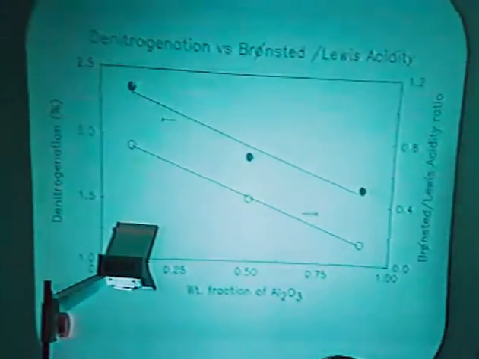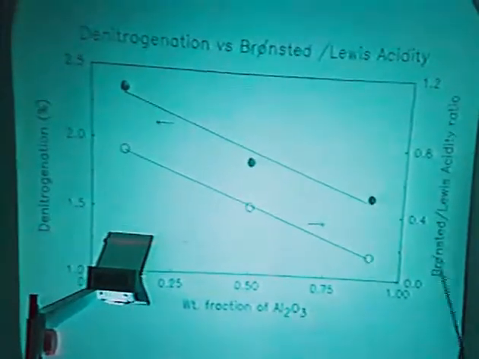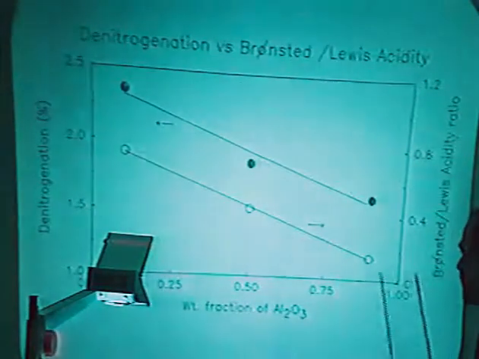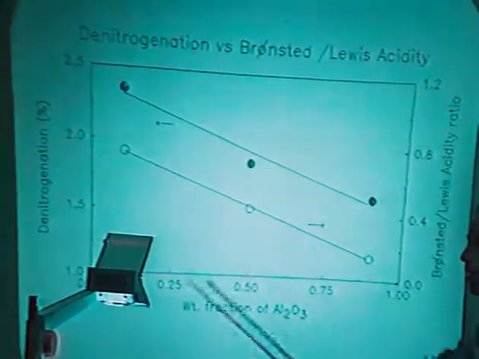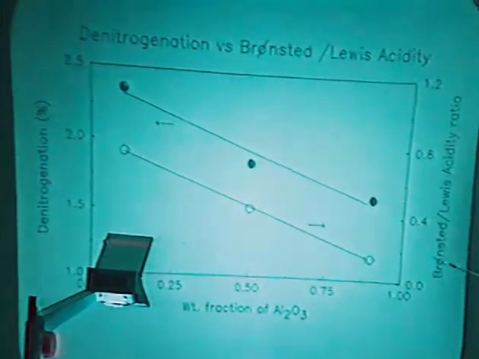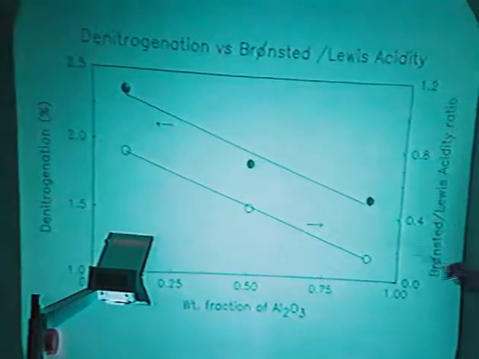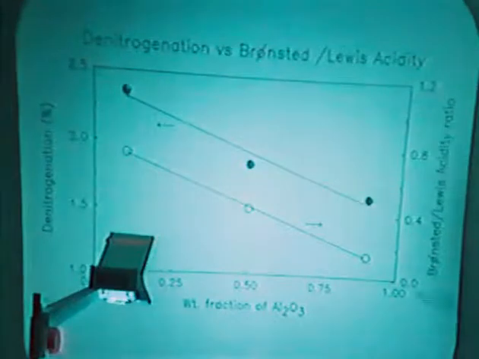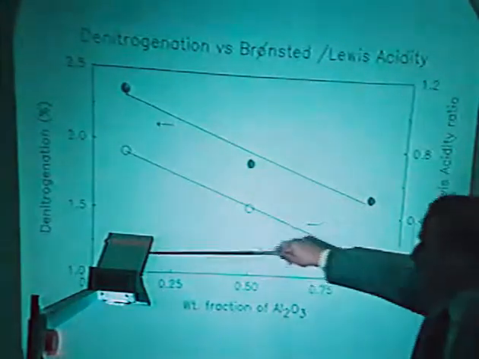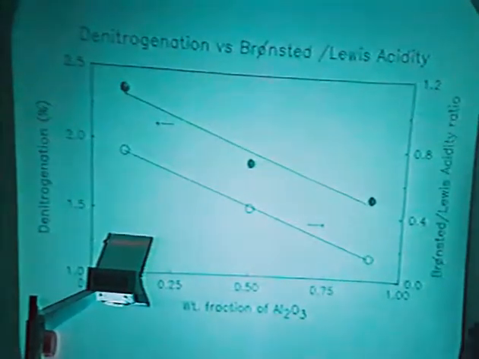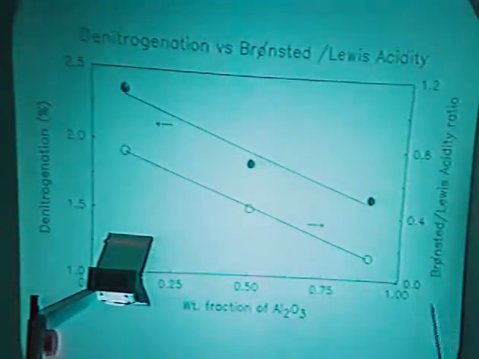We did perform the reaction of piperidine. We submitted only the bare supports, going from silica to alumina to silica-alumina, and varying the concentration of silica and alumina. It was found that, first of all, denitrogenation occurs, and second, that as the acidity was increased, denitrogenation increased linearly. So there is a straight relation between Bronsted acidity and denitrogenation.